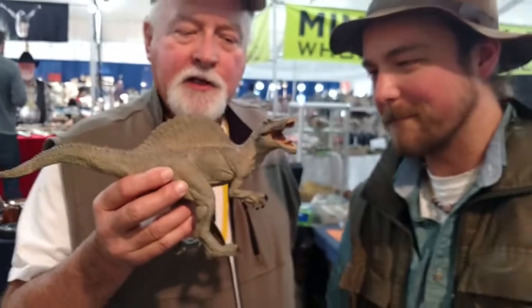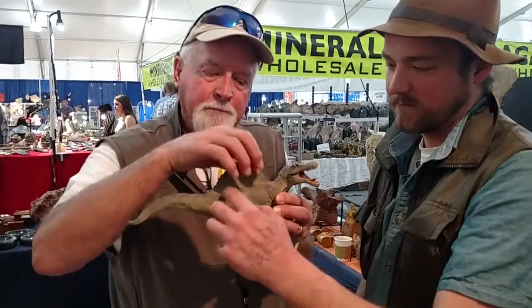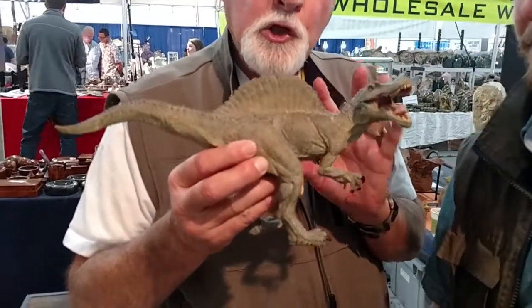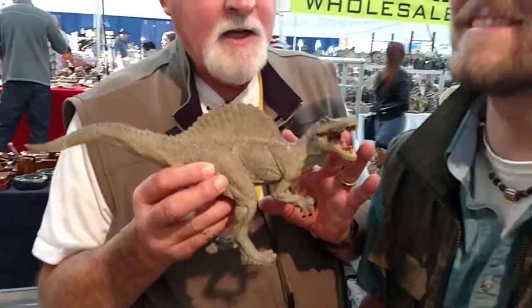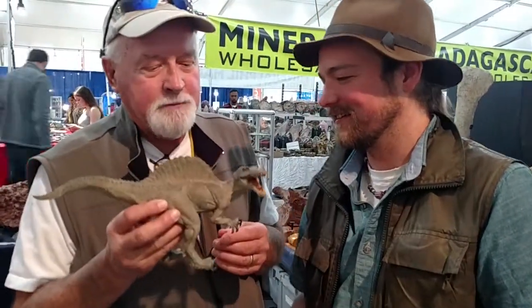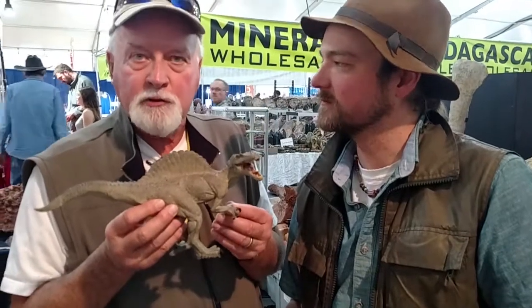So, Spinosaurus — years ago, Ernst Stromer was working in Egypt and he found the first bones of Spinosaurus. He found some pieces of femur, some pieces of the spine, some backbones, some vertebrae from the tail, and parts of the mouth. He took these back to Germany where he continued his studies and had these in a museum in Dresden. During World War II, in one of the last bombing raids, the U.S. Air Force destroyed that town and that particular museum. Luckily, Ernst Stromer had done some sketches. But that was the most complete Spinosaur that had ever been found until the National Geographic group, a few years ago, tried to assemble one from various parts of Spinosaur from different locations.